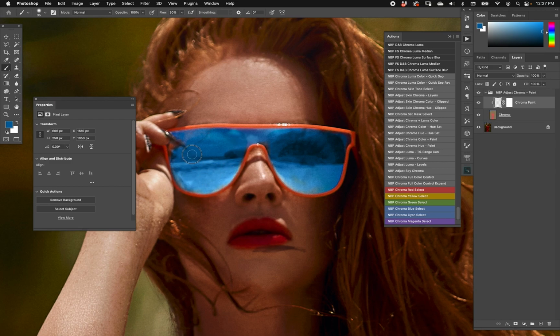I can finish all of that. There you go. Now my sunglasses are blue. Cool. And then I can change the, let's make it like a 15% flow. And then here I'm also going to choose a medium skin tone, and I'm going to paint over everything up top to balance the skin tone a little bit, get rid of some of the blotchiness and the yellows.